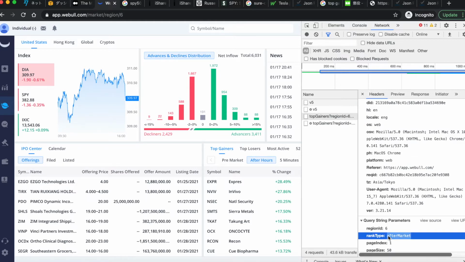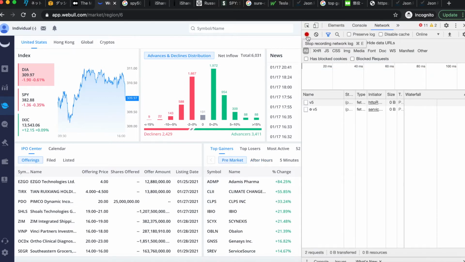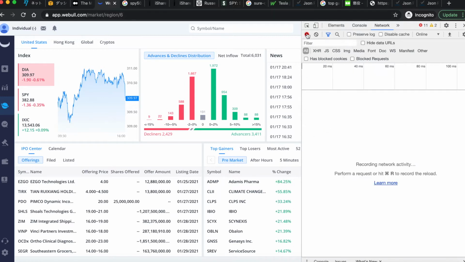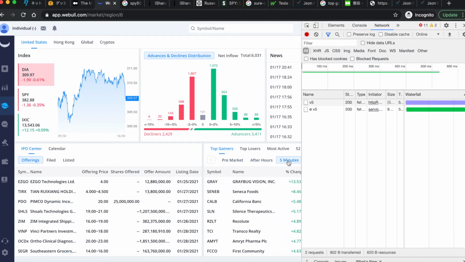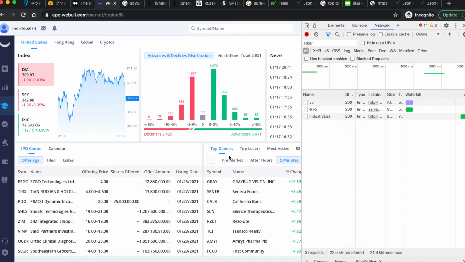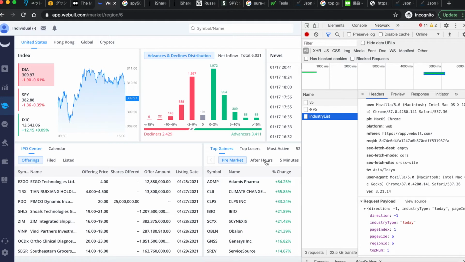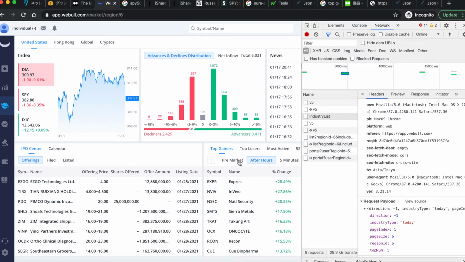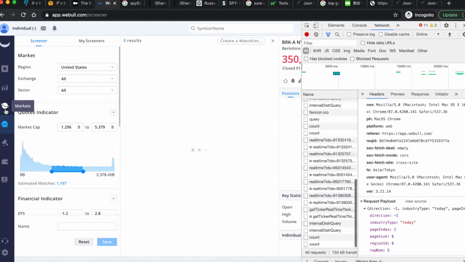I was hoping to get other variables because we had the aftermarket, so hopefully you could get something like the pre-market or the 5 minutes here, and see what we can do. Yeah, it's not as consistent, so sometimes you can't find what you're looking for. Since the Webull page is so busy, it's actively loading everything, and if you turn the red mark on, it will just flood you with all of the information. So it can be a little bit tricky sometimes.